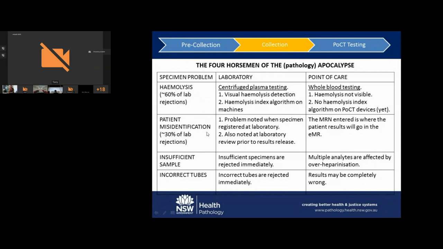Secondly, because a request form accompanies bloods to the lab, and the blood tube must be fully labelled, if the request form and the blood do not match, then the order is rejected at that point and testing doesn't proceed. Point-of-care, however, only requires a patient's ID to be entered in the device, and results will be sent automatically to that patient's EMR. The last two issues around insufficient samples and using incorrect collection tubes we've already discussed, but are a reminder that what is screened out of the front end of the laboratory will always be the primary risk of point-of-care testing, but this risk can be greatly reduced by avoiding shortcuts and carefully following the testing procedures as you have been trained.